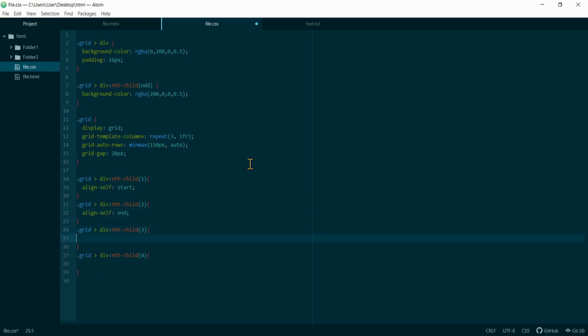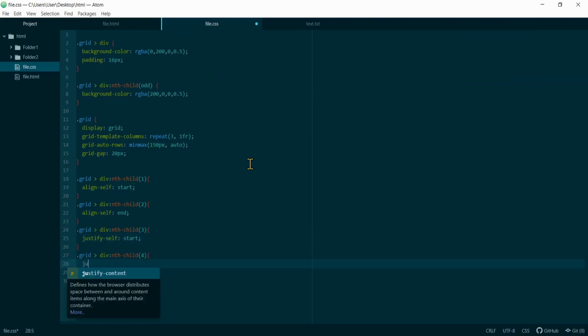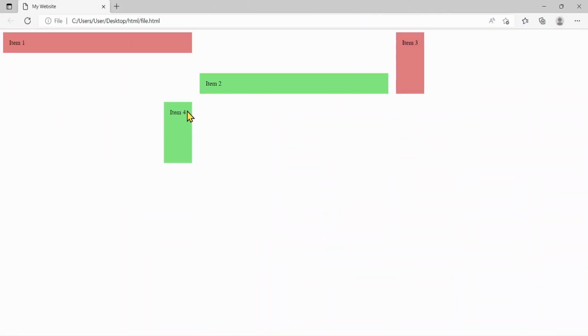And right now I'm going to use the justify self. So justify self, and I'm going to say center. Oh no, let's say start. And this will also have a justify self. So basically I'm going to put it also end. Let's go ahead and see it. As you can see, there they are.